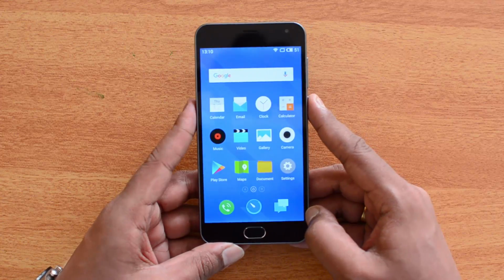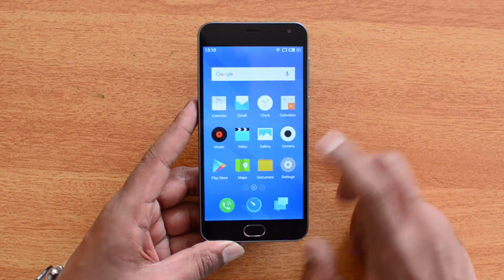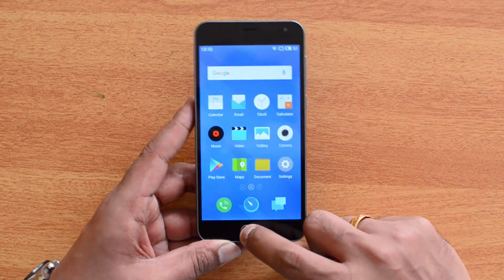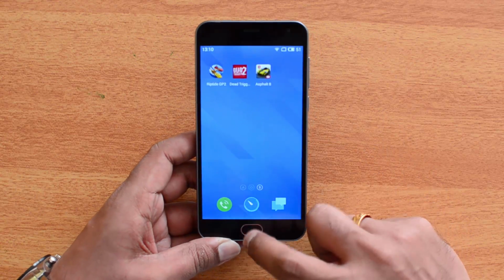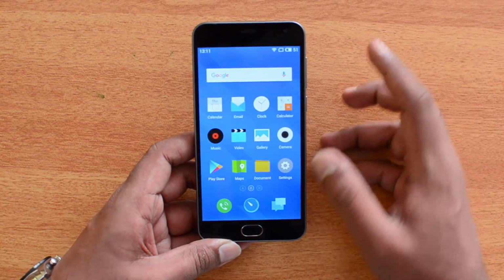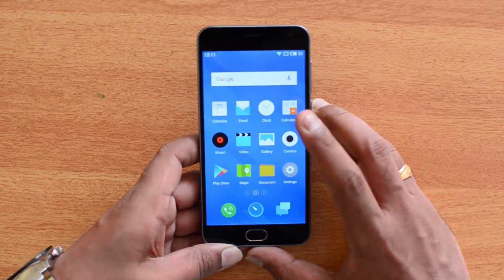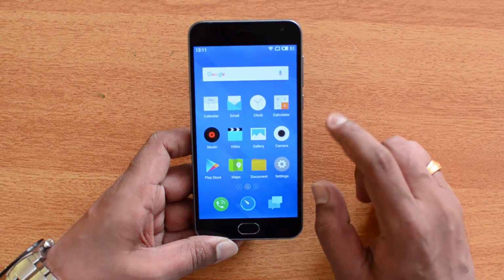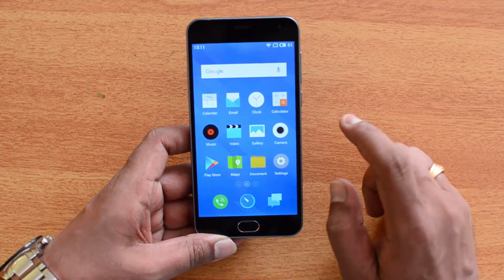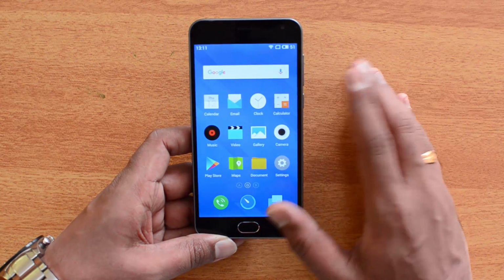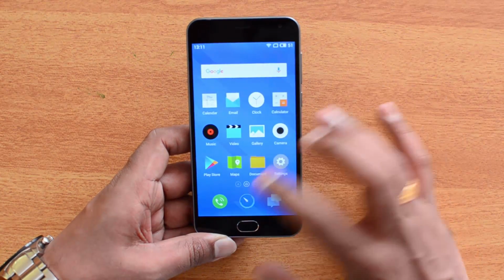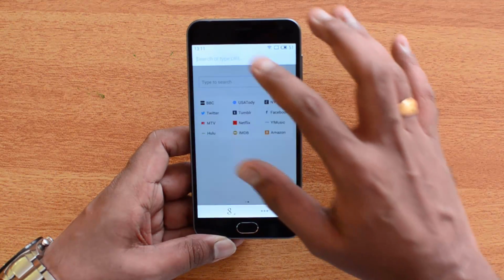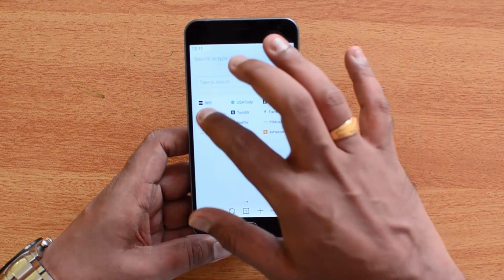Now another interesting aspect about this device is the M back button. This is a physical button. If you press this button, it will go to the home screen. It also has a back button integrated. If you press once on the button, it will come back. We'll just show you that. We'll open a website, for example twitter.com.